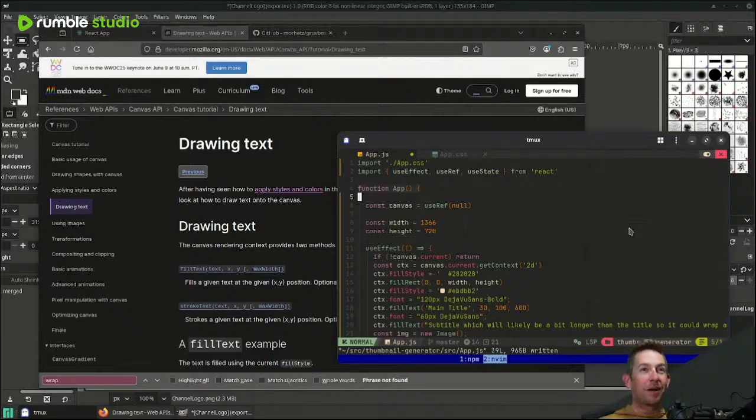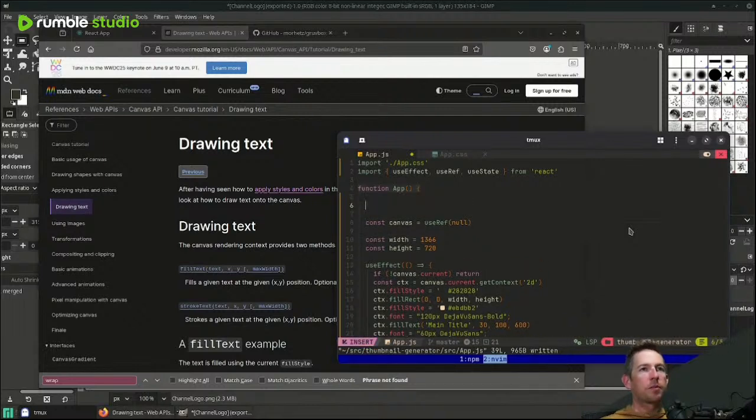I think I'd like it better if it figured it out for me, but it might not be the end of the world. So let's just wire up some state here.